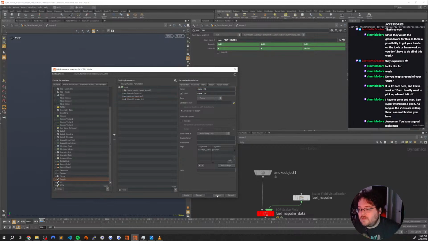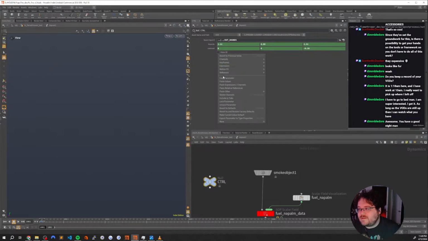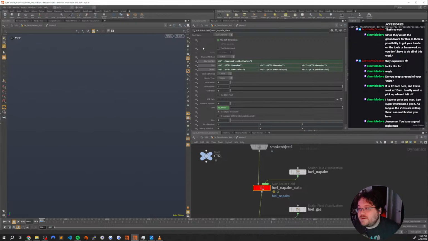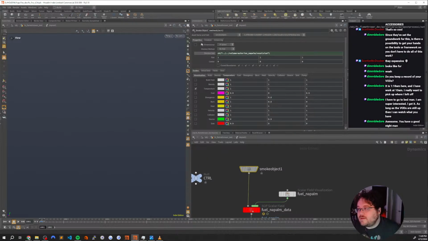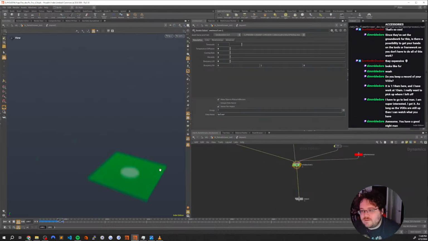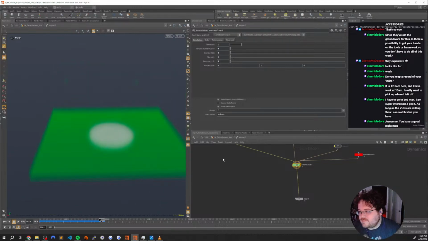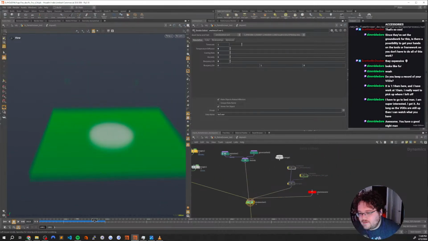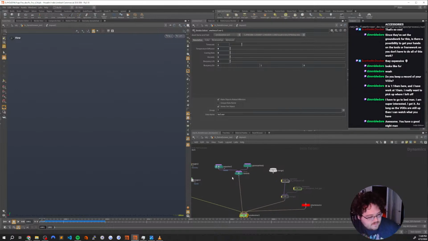So now we have a parameter for making 2D fluids, and then we can go back here and might have to do something here. Actually, we won't do the 2D one yet, but that's a fun one to mess around with. There we go. Okay, so now we're getting the entire fuel source, so that's what we wanted. I'll save.